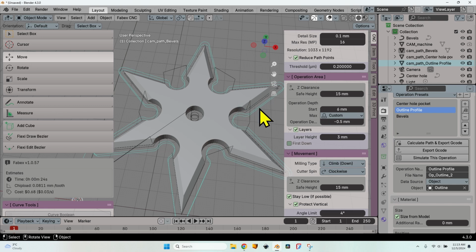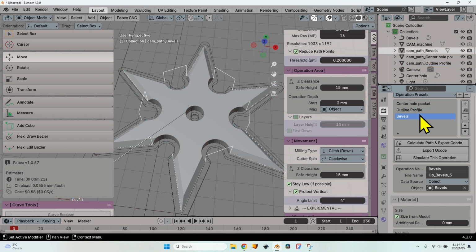This should be enough to have an outline of the star on the spoilboard, and I will be able to align it using the circles, because here I won't be able to align it. Assuming that I'm flipping the star over, I already have the bevels milled, so I won't be able to align the star properly. But using the center hole and these roundovers for each of the bevels, I can easily position the star. After flipping it, hold it down using a center screw, and I can mill the bevels on the other side, which means just running again the same file for the bevels.